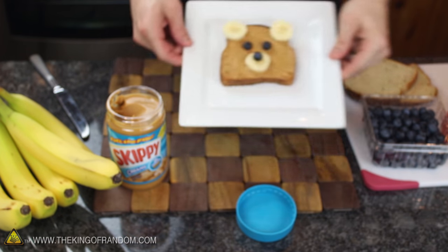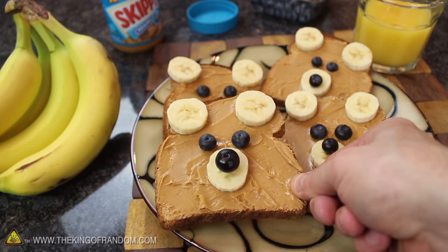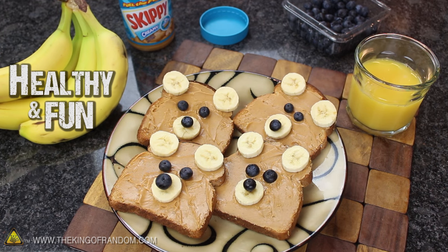Just like that, you've got a fun piece of teddy bear toast ready to be captured and enjoyed by all your little snack time warriors. So go make some with your kids. They hardly take any time to put together, and they're a great way to get your youngsters interested and excited about eating a healthy treat.